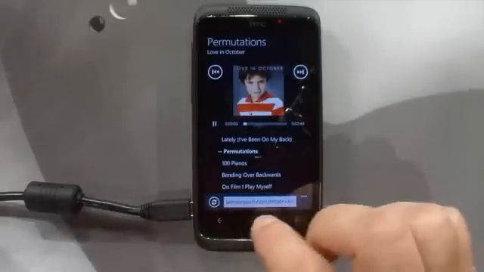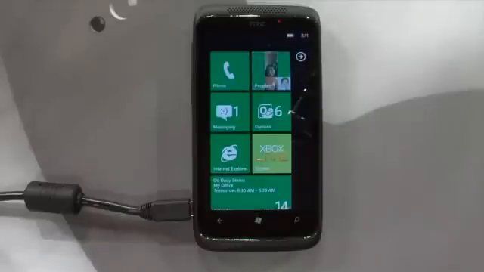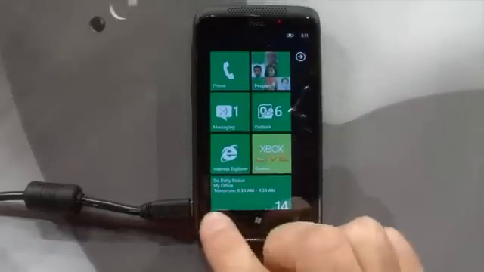If I press the start button and navigate out of the browser, just as we now will support background audio for native apps, we support background audio for HTML5 coming from the browser. Thank you. Glad you like that feature.